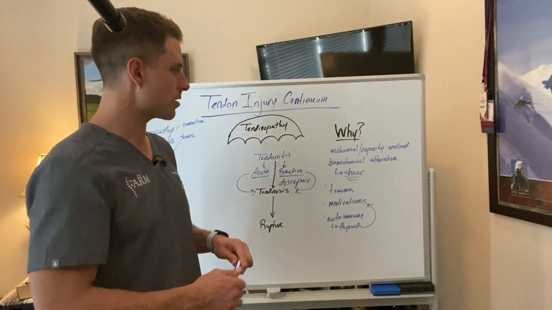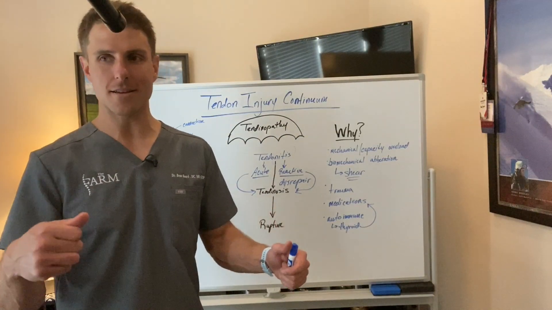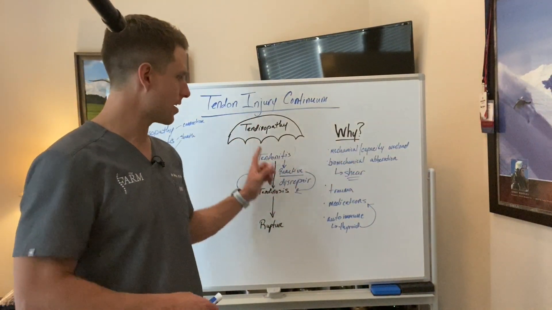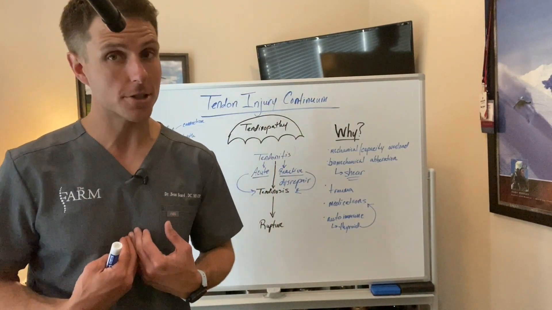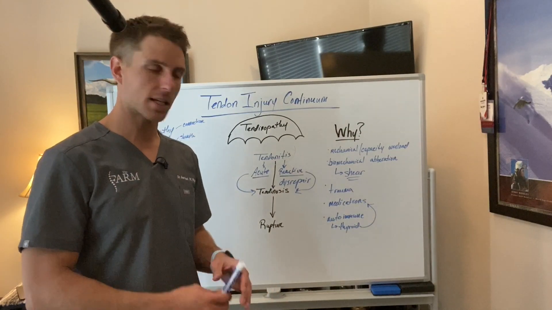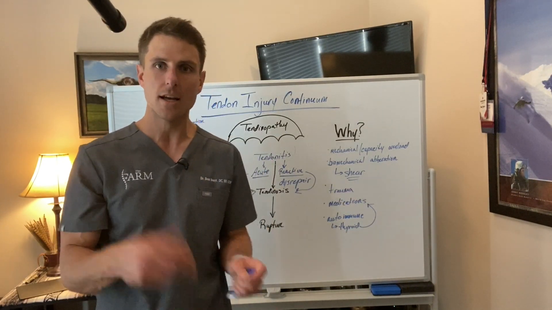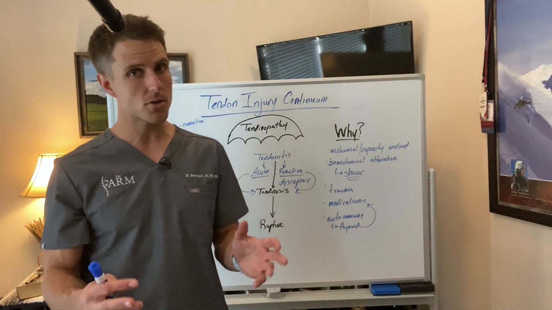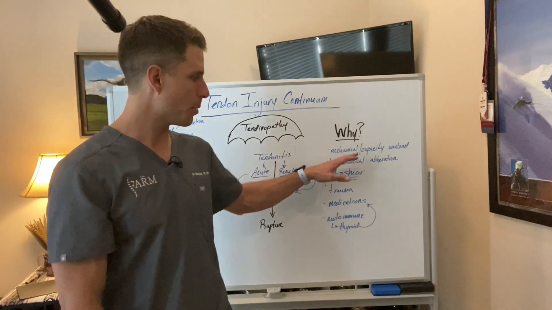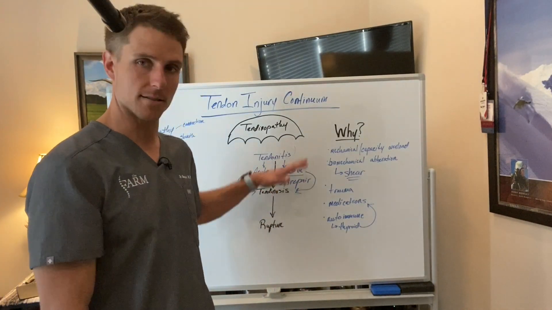A subcategory — maybe a twin to that — is biomechanical or mechanical aberration. This gets debated in my field: do biomechanics matter? If I have altered biomechanics, does that actually cause a tendinopathy? I tend to think it does, and research shows that it does — particularly when those biomechanical aberrations lead to shearing. When we talk about shear force, think if you have a patellar tendon that operates mostly in the sagittal plane, and then you get a little cave-in or valgus load on your knee — now you have shearing across that tendon. Tendons and most tissues in our body do not like shear force, and when they can't adapt, we start getting overall thickening of that tissue, losing elastic recoil properties, and moving into lower levels of pathology.